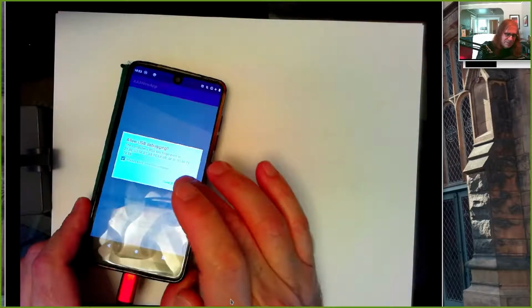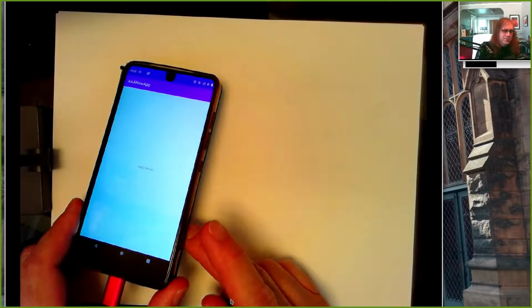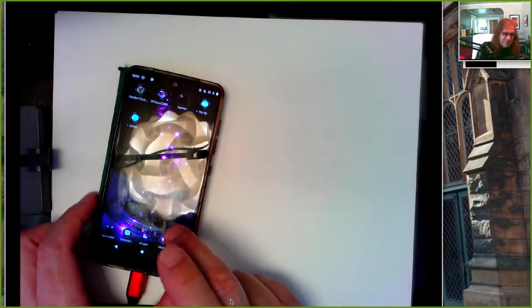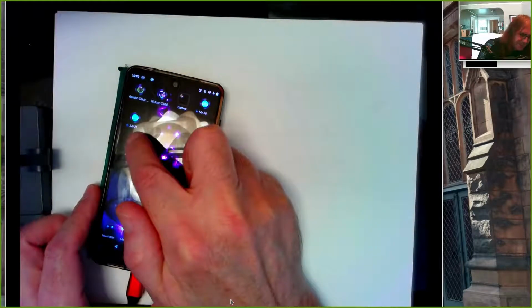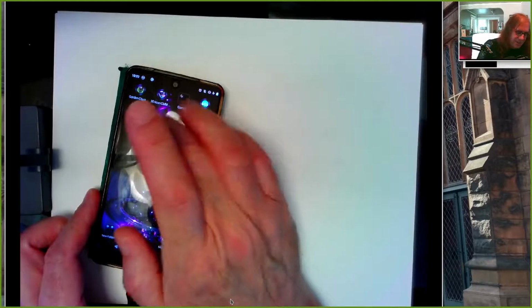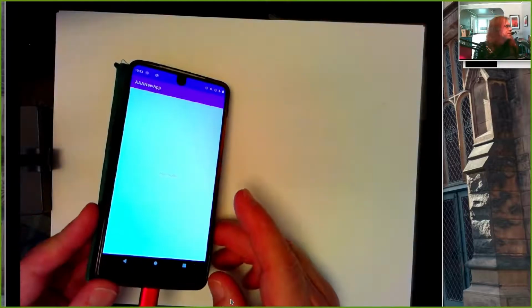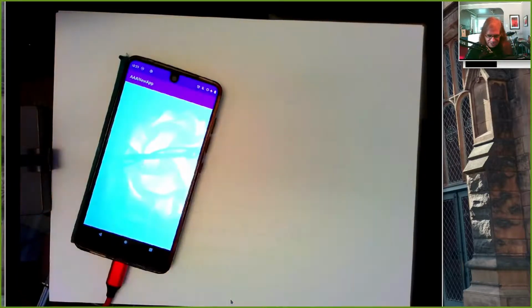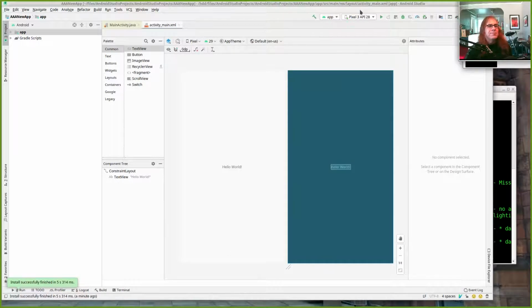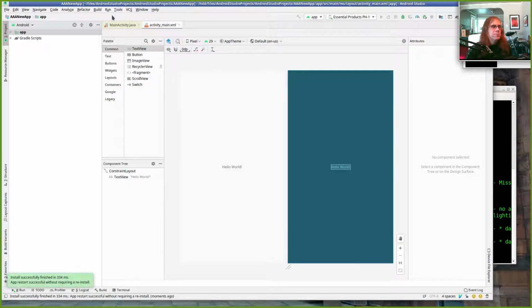I'm just going to say always allow USB debugging, right? So, not terribly earth shattering. And there's my application. So that was a new application, and I can run that, and I get this hello world. All right, so let's use this as our platform. I could probably try and get this back to the virtual device, but I wanted to end up on the phone anyway, so we'll just stick with the phone.